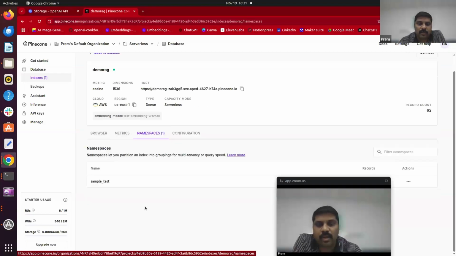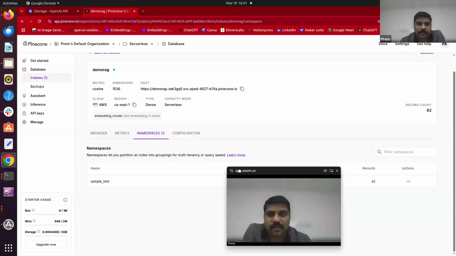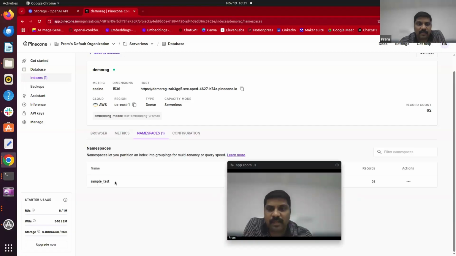For the documents that I'm going to upload, let's say I'm creating a namespace called sample test. I don't have to even create anything here. While uploading the document, I can say put it inside a namespace called sample test, and it will put it there. It is like a partition within the table.